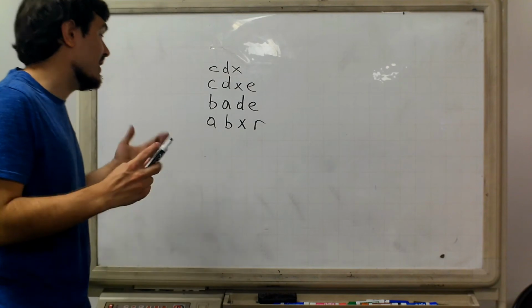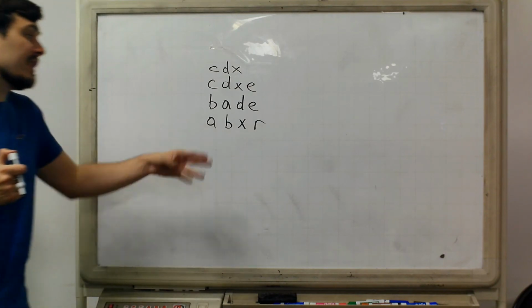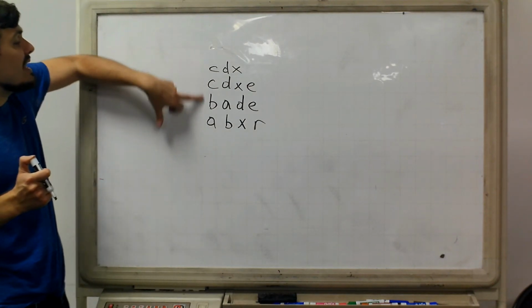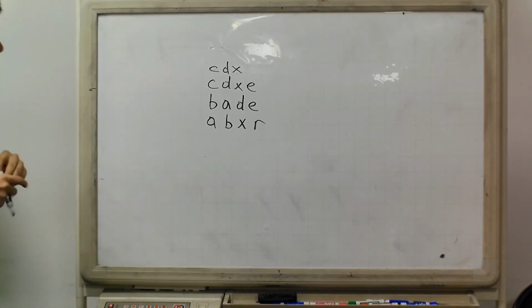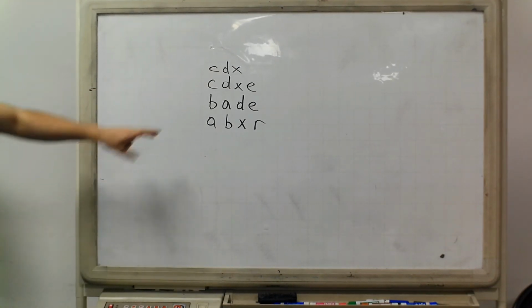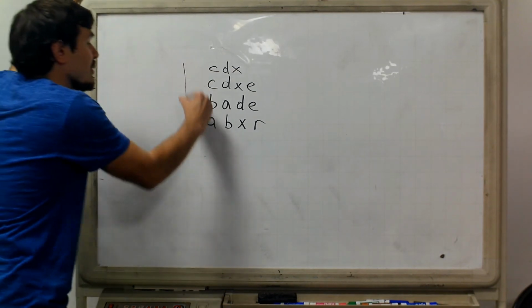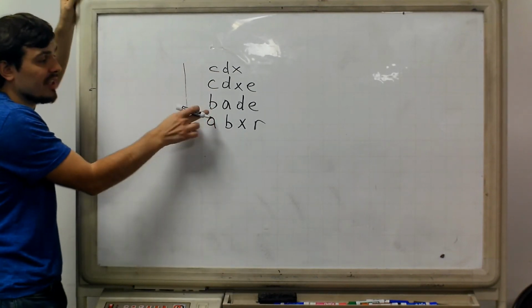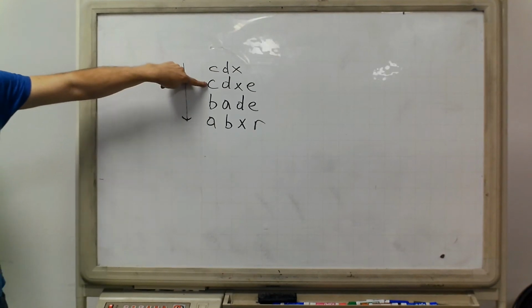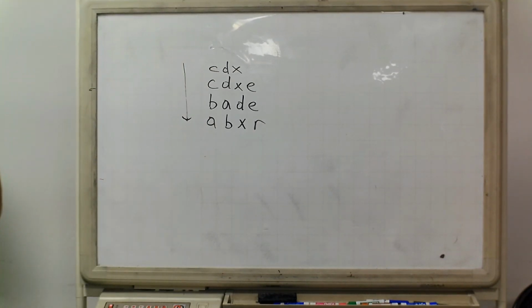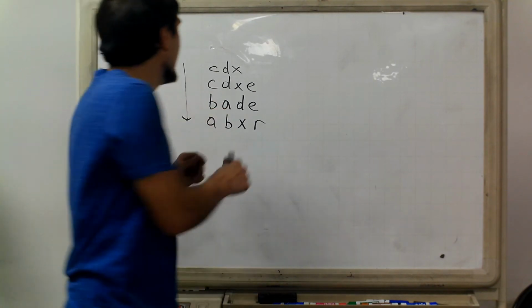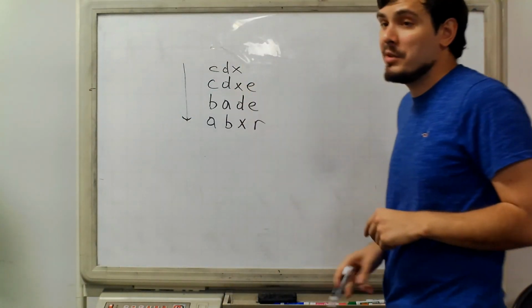So let's say this is your dictionary, and now you want to find out the ordering of letters in their alphabet. There's not going to be enough information to solve it here. But you can see that if this is sorted in increasing lexicographical order, it has to be that B comes after C in their language. So unlike English, where B comes before C, here B would be coming after C.